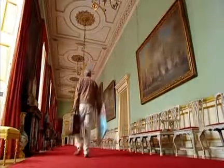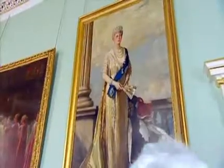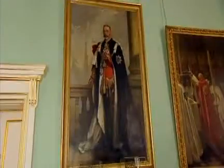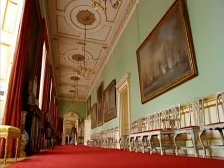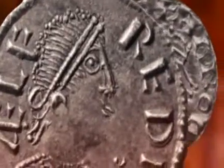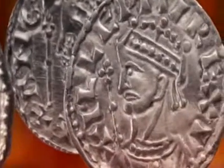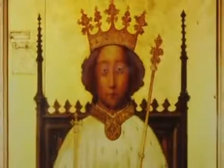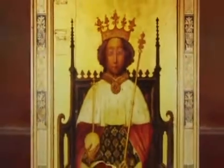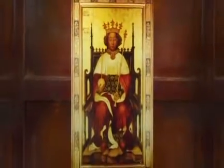Gosh, imagine living among these grand portraits of your ancestors. Must be like walking through the pages of a giant family photo album, and one that goes back for centuries. The first royal portraits were put on coins as a way for kings like William the Conqueror to tell everyone that he was the boss. Painted portraits are more recent. This one of Richard II is probably the earliest, painted in 1390.